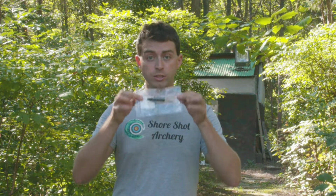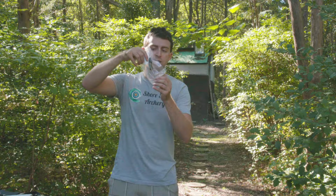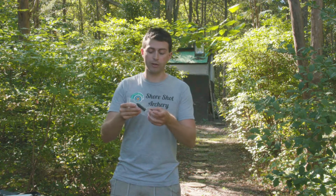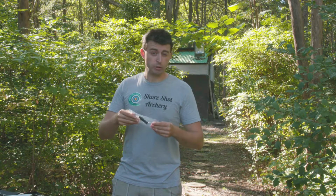So how does this come shipped to you? Well, it comes shipped in this little baggie here with a handy dandy QR code, which will lead you to a video giving you visual and verbal directions on how to install it onto your target flag and onto your dowel, arrow, or fiberglass pole of your choice. The 360 spinner, as you can see here, we got the spinner in black, and we have the wound up piece of wire. All you have to do is straighten it out. No tools really required. You can do it by hand. Of course, if you want to use maybe a pair of pliers or something to bend the wire at the end so the flag sits nicely on it, you can do that.